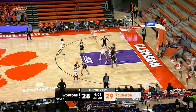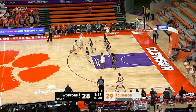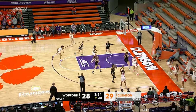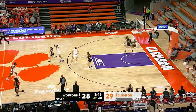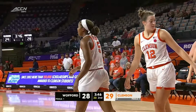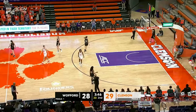Whitehorn out front. Bradford. Feed it off to Hank. Over to Whitehorn. She'll use the screen. And bad pass, got it back. Gives it to Hank. Drives, dumps it to the wing. Three-point try. No good. Offside rebound. Pulled down Matthews, and she's fouled. Robinson, a little too aggressive. Not a good foul. That was the 4th team foul of this quarter. So the next foul by Clemson, they'll be shooting 2.